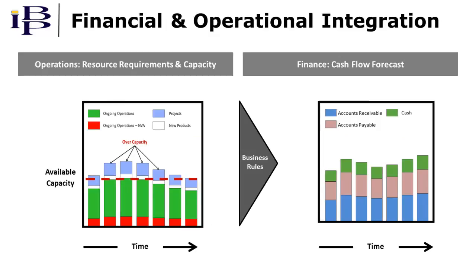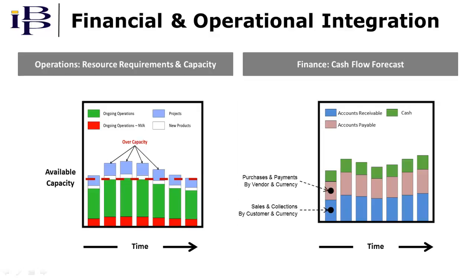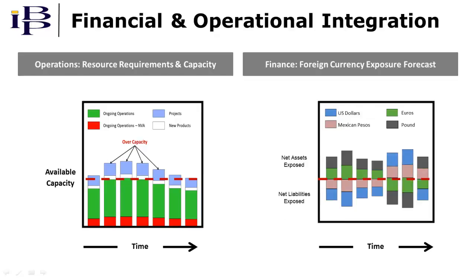Well, there are many factors that contribute to financial and operational planning integration. Two critical ones are the ones represented by the graphics on the screen, that being the ability to support capacity-constrained cash flows, an advanced form of modeling where business rules define cost and cash behavior when capacity constraints are met. Such models support direct cash flow forecasts by quantifying purchases and payments and sales and collections by vendor, customer, country, and currency. And this same logic also provides the means to forecast foreign currency exposure by country as scenarios are executed horizontally across legal entities. Such logic represents the most mature form of planning integration.